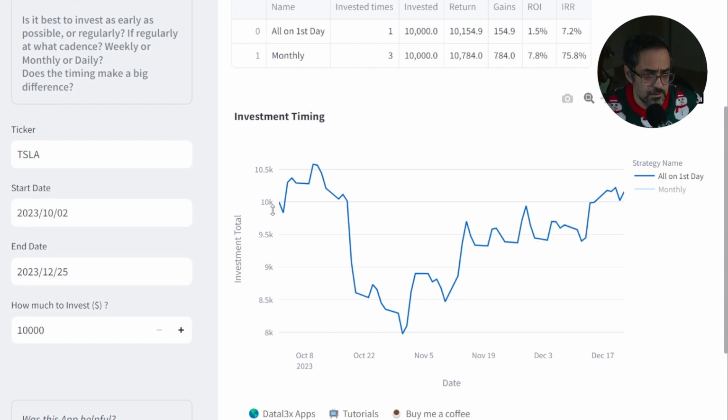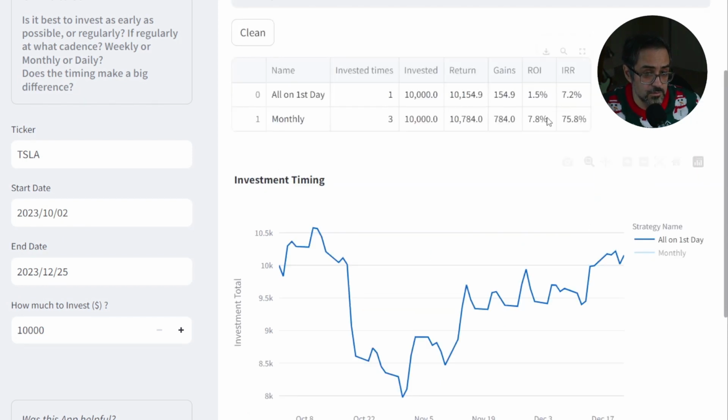If you see, we invested here at the beginning, and it kind of went well for a little bit, but then it had a big drop. This is the overall view of Tesla. So Tesla had a big drop. Since that big drop, it has been recovering, and by now it's just barely over that initial investment value, right? So it was almost the same as the investment, but it went a little bit up, which is good.